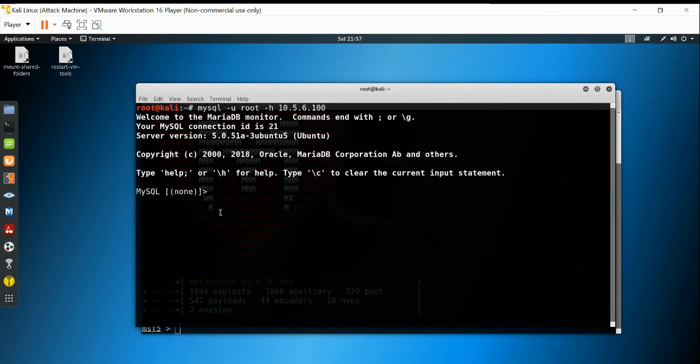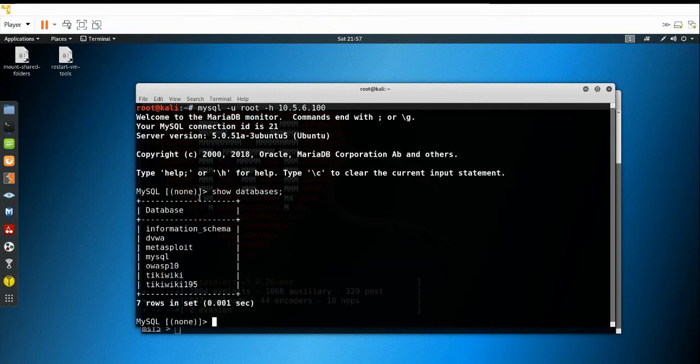So I want to see all of the databases. I'll type show databases, semicolon, and enter. As you can see here, it gives me a list of all the particular databases for this MySQL server on the target host.